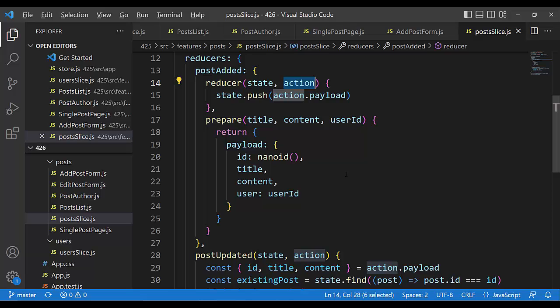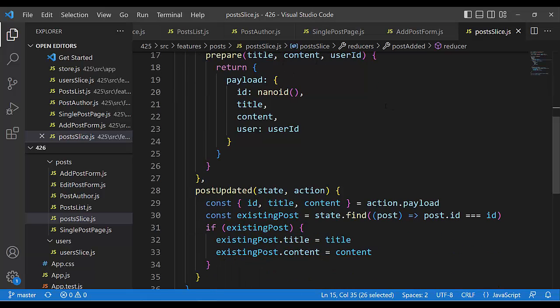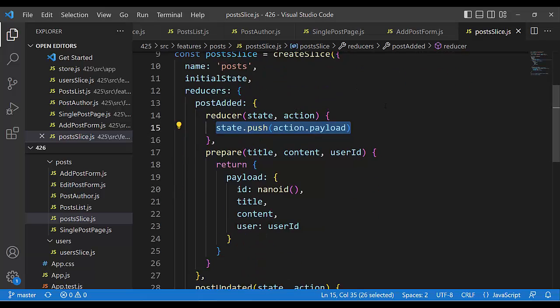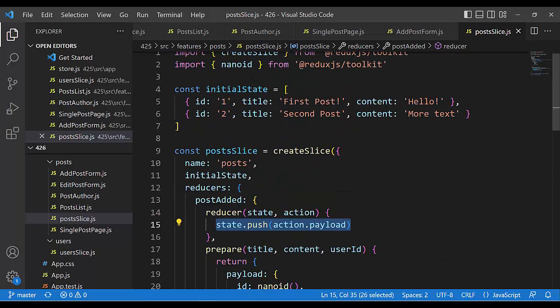Immutable, and of course it will be a copy of state by that library, and this statement would be push action payload on the copy of state. Okay, take care of that.